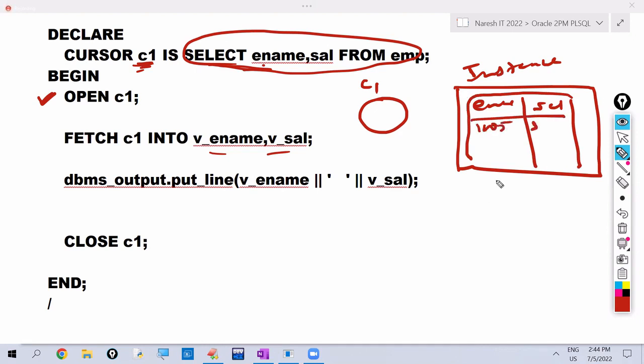Like 1005, Smith's salary, Allen's salary, Ward's salary. So like this the select query result will be stored in the Oracle instance. That memory location address will be given to C1. Now fetch is executed. I'm writing clearly here. Try to understand.